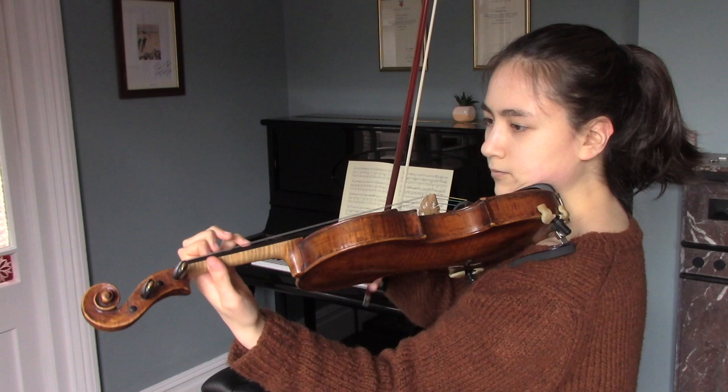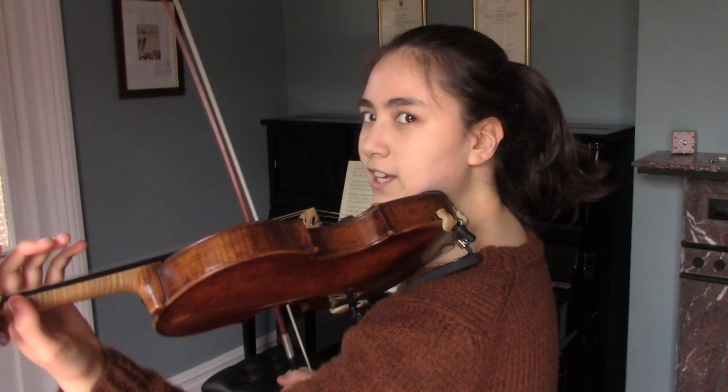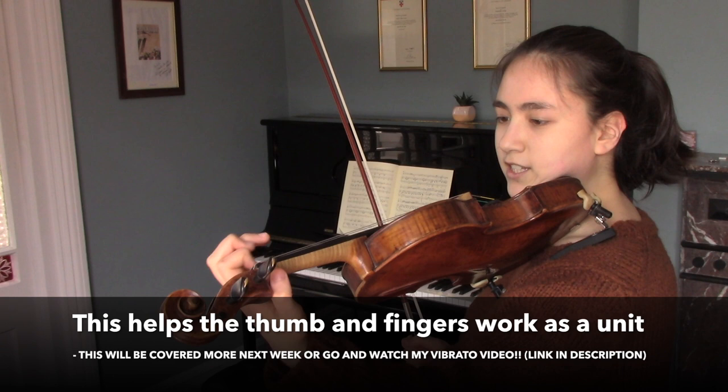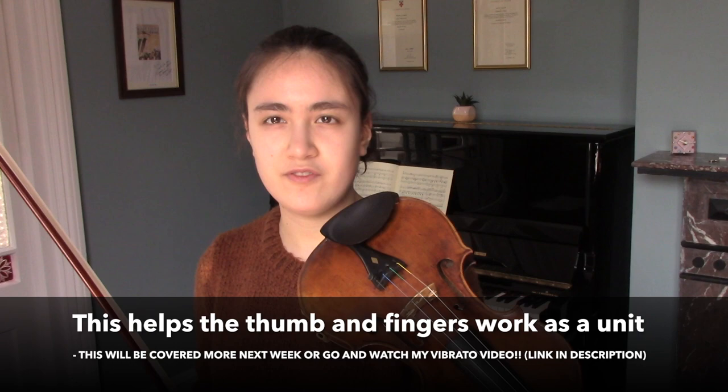So as you can see, my thumb is moving with my fingers like this, which is why it's a really good idea to practice these, like I showed you with the vibrato exercises. If you watched that video, I mentioned to do these exercises like so, on every string with every finger. If you practice that kind of shifting exercise, it's really good.